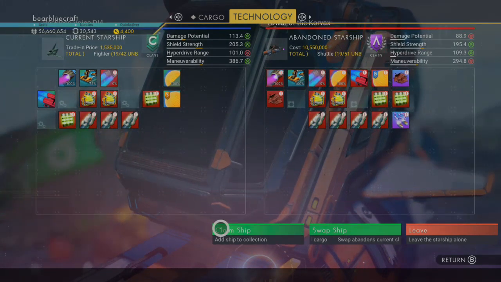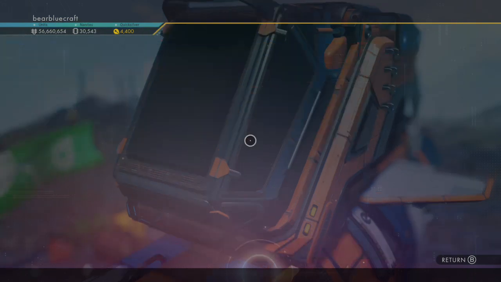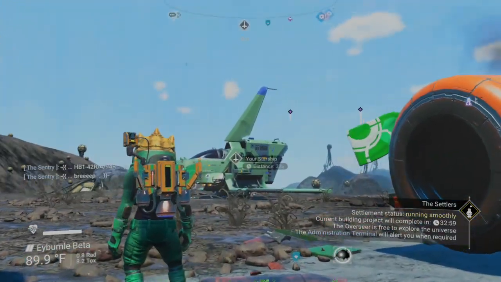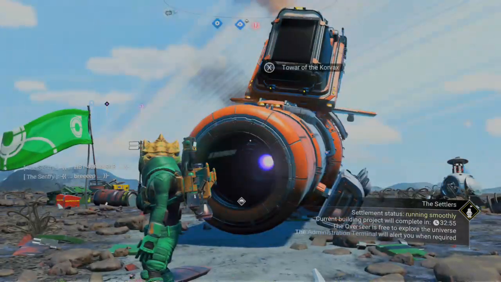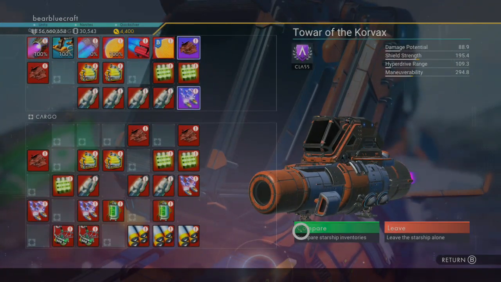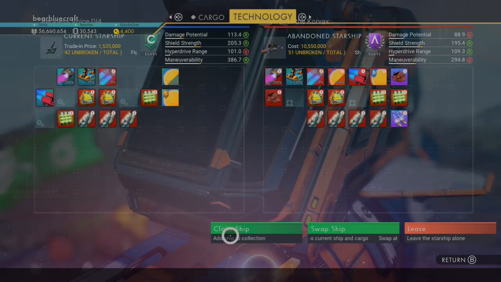Now we're just going to claim the ship. We're not going to try and do much with it here. It's right over there. Little green ship right there. What we're going to do though is claim it and then jump in and out of my other ship, because I'm looking at the time and realizing we're going to have to.